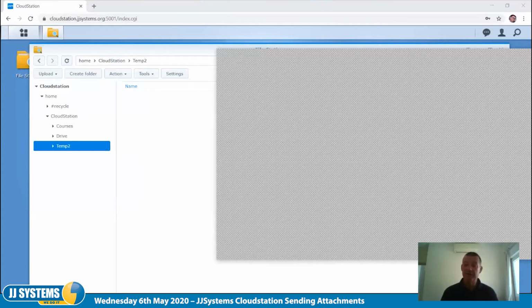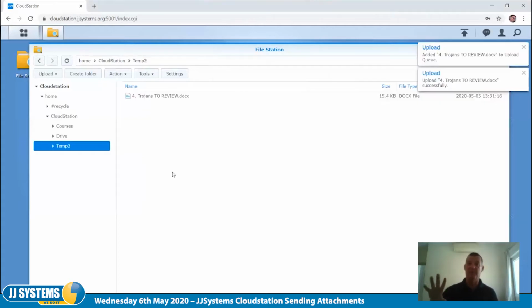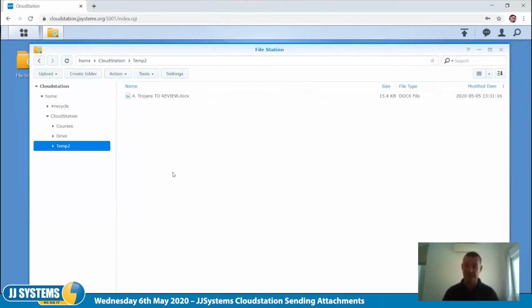Now, I imagine on the webinar you probably just saw a big grey area pop up rather than seeing my File Explorer because of the way that it puts the emphasis on the application we're looking at. But all I did was drag a file and then that's dropped into this folder now. So that's now there in the cloud, all nice and secure and available to me wherever I am in the world.